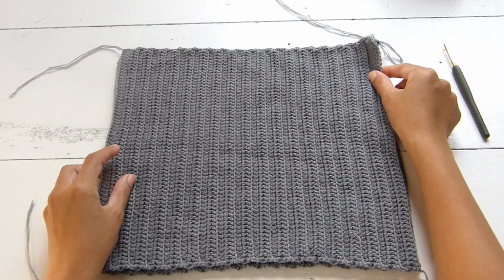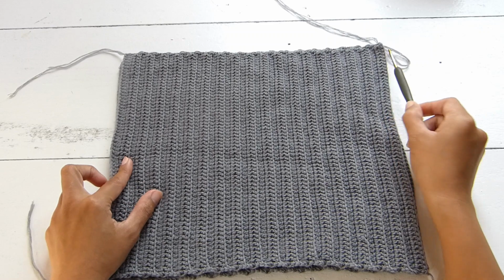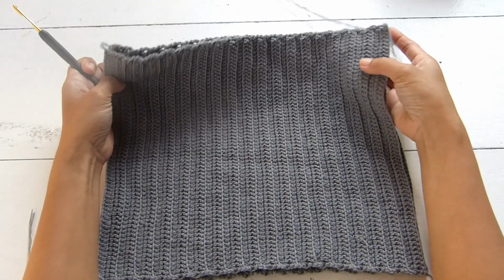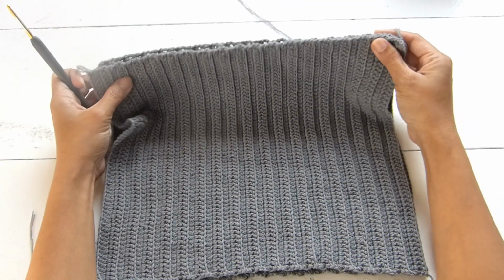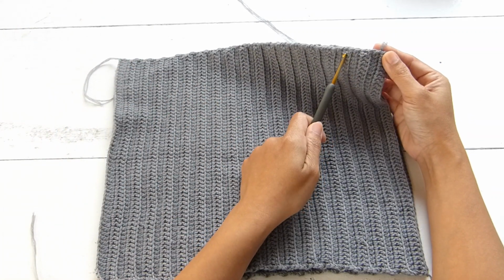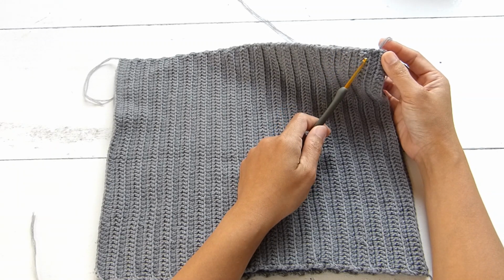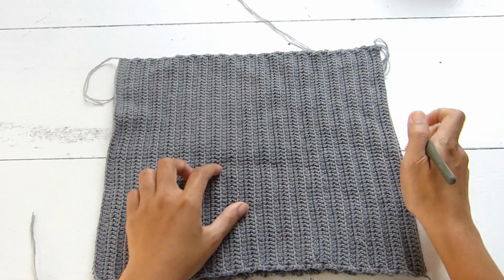Once you have both of your panels, we're going to start seaming the shoulder part of the top. And for my size, that will be 1.5 inches from the side of the panel. So it's going to be completely up to you how wide you prefer the opening of the boat neck. For my size, that will be 1.5 inches, or that is 4 rows of double crochet back loop.